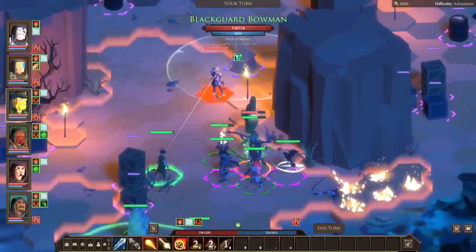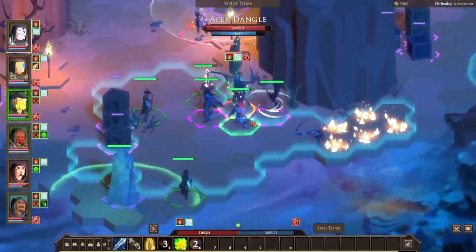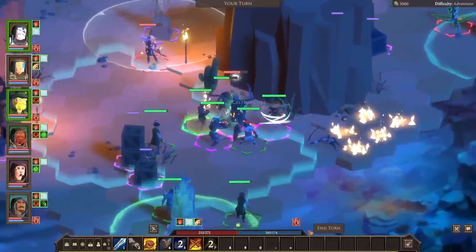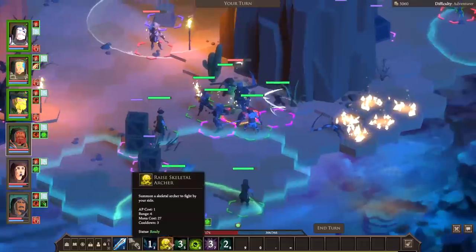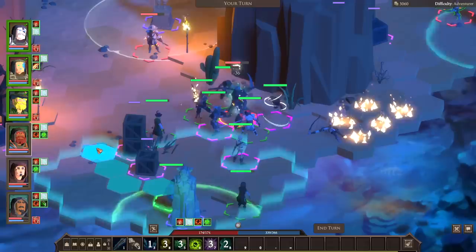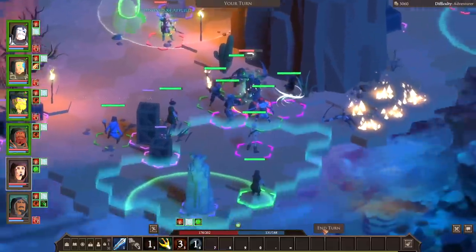If you could, sir, maybe help out with some of these adds. There's a whole bunch of them. I'm gonna go ahead and heal her right there. She has another armor breaker right there, so we're gonna keep breaking armor. Gonna get a skeleton archer down. Get a poison cloud out to there.